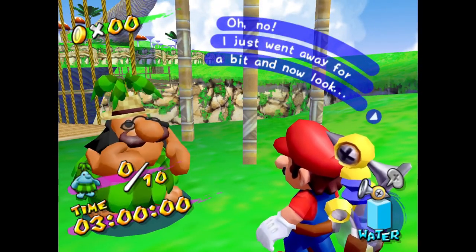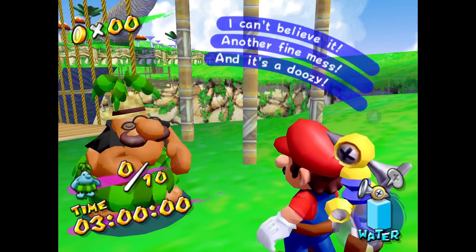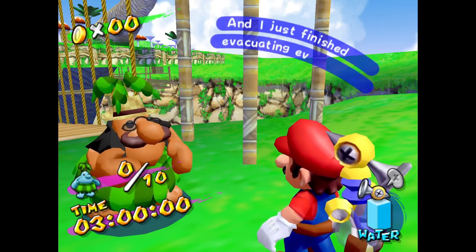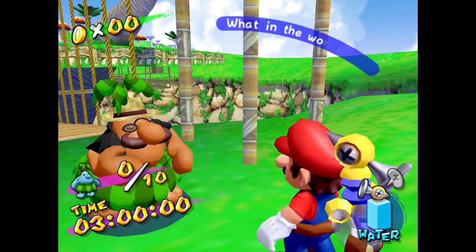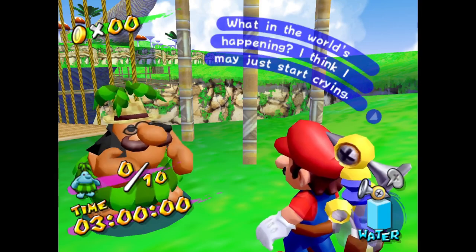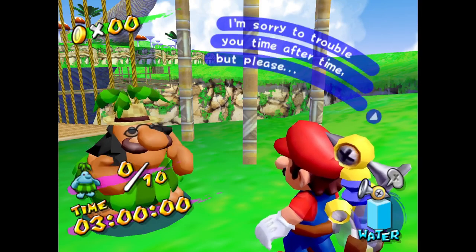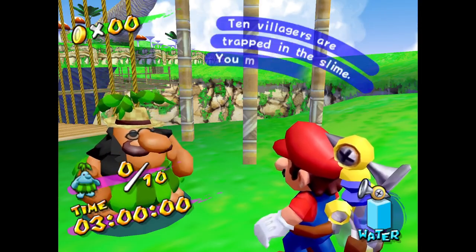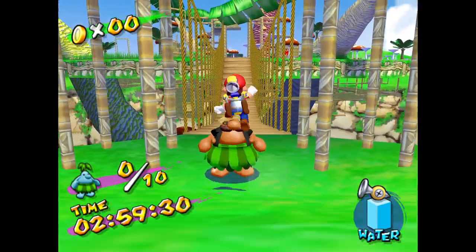Oh no, I just went away for a bit, and now look, I can't believe it, another fine mess, and it's a doozy. Some of the villagers are trapped in that burning ooze, and I just finished evacuating everyone a little while back. What in the round's happening? I think I may just start crying. I'm sorry to trouble you at a time like this, but please, could you find time to help us out again? 10 villagers are trapped in the slime, you must hurry.